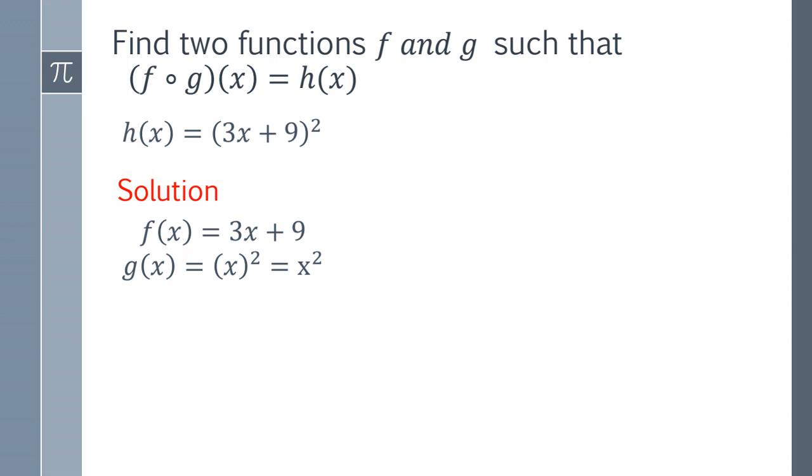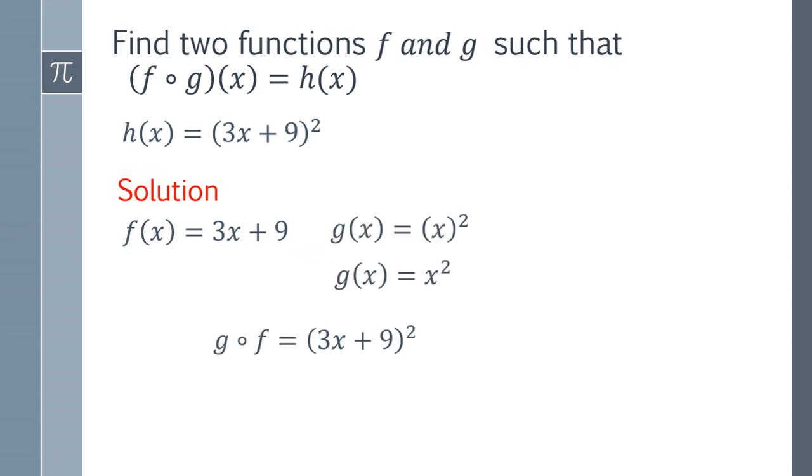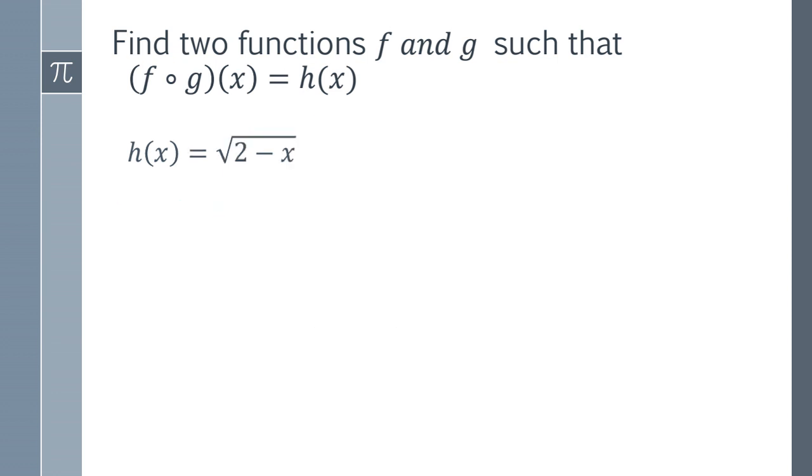So let me see here. Oh, yeah, see, now it's correct. The way it was doing it was correct. The problem is asking f composed of g, but what we were really solving is g of x. This is correct. g is my function, x squared in this case, and f is the input, the 3x plus 9. This one is correct. So there was a typo there. All right, how about this one? f composed of g of x, and we want to find out h of x.